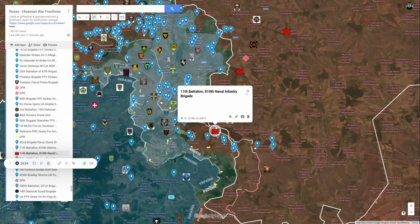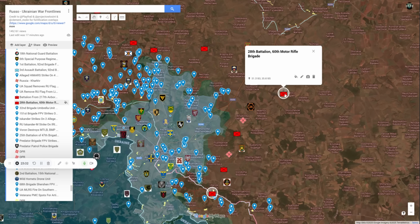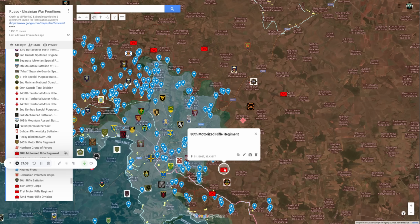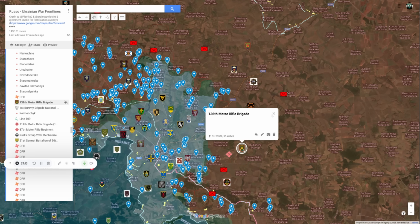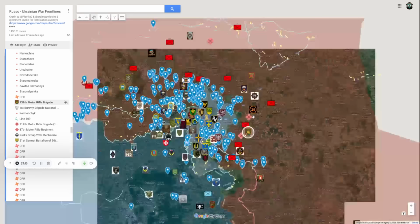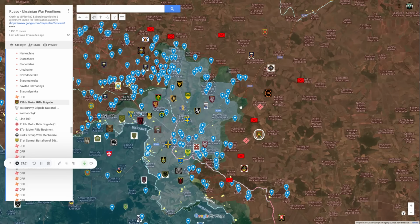There are a couple of other units over here, like Battalion 382 of the 110th Naval Infantry Brigade, and the 11th VDV Brigade is operating around here. So also the 204th Akhmat Regiment, another element operating in this location. So that's a general overview of the order of battle based on Russian sources like Romanov and from publicly available footage. The 40th Naval Infantry Brigade had their logo on one of the videos showing the destroyed Ukrainian equipment, but it appears that they just edited the video for the 177th Regiment, and they are not actually located over here. They're still in Velyka Novosilka.